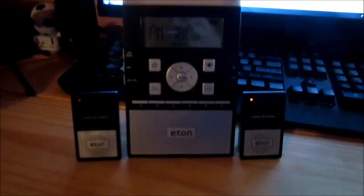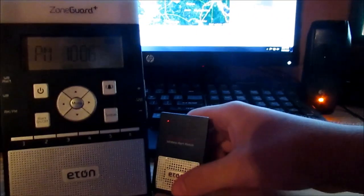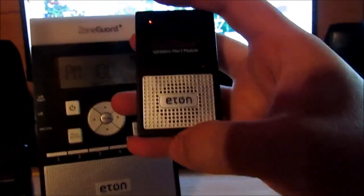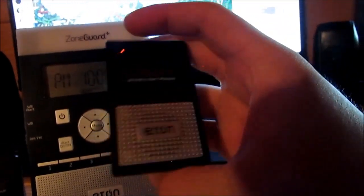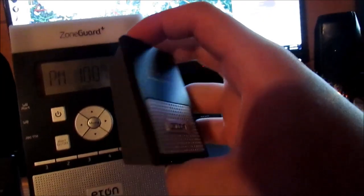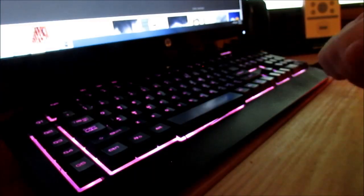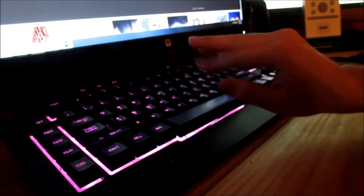That's pretty much it for the wireless alert modules part. But as you can clearly see, these modules work like a charm. However, there is one more feature that I would like to discuss before we fully end this radio review episode. So bear with me on this one. I think you guys are going to enjoy this. For this last feature we're actually going to use Mr. Computer.